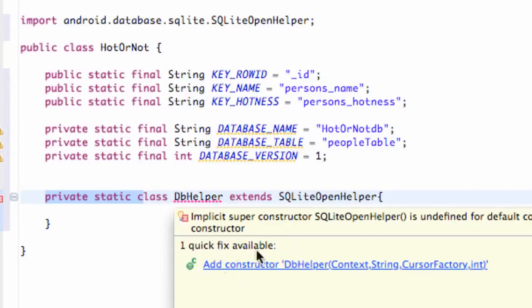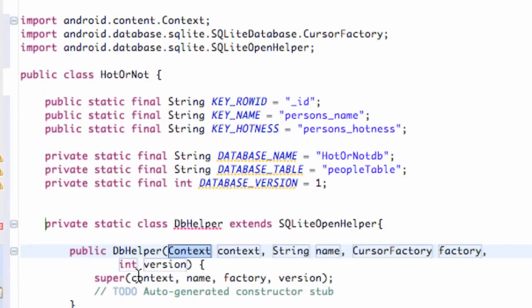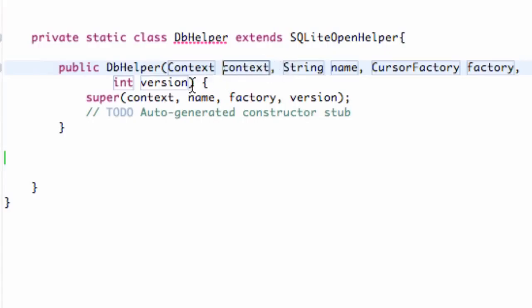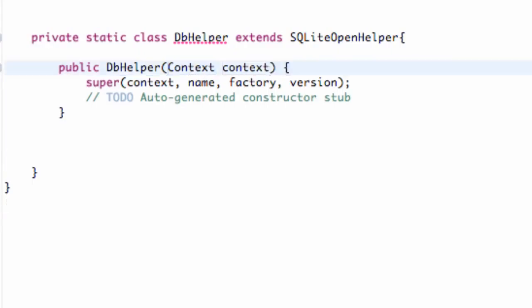Again, a constructor is something that helps. It's kind of like an onCreate method for the most part when this class gets accessed. So we're going to set that up. And actually, I don't even like these other parameters, so we're just going to use the context and delete these here, because we aren't going to use them for this constructor. And now we just need to give our settings back for our superclass.